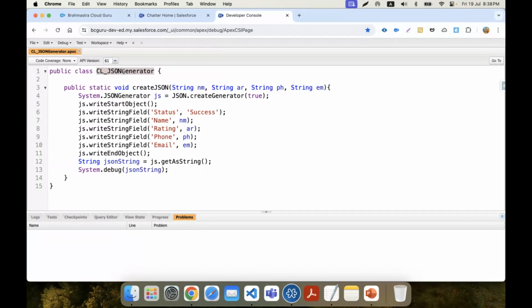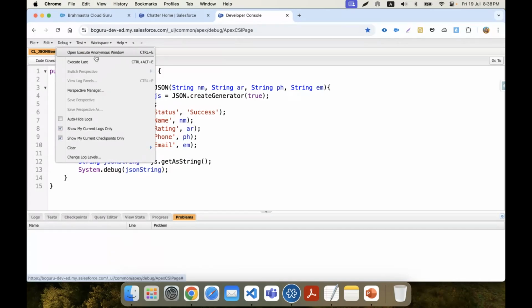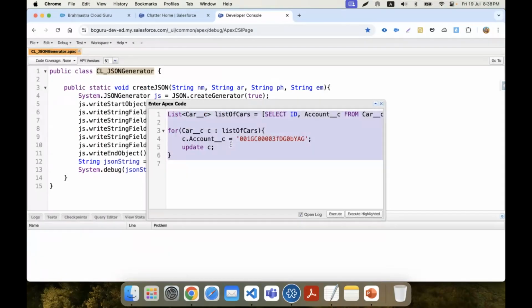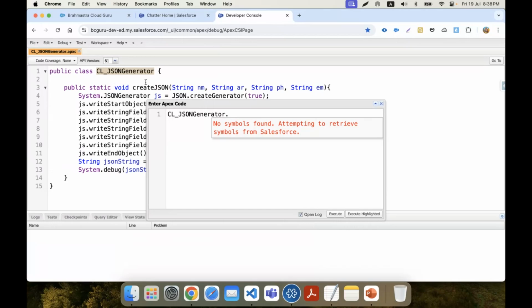Now let's see. Create JSON is a static method, so there is no need to create an object. Directly class name dot method name. This has 4 parameters, so we need to pass 4 parameters.